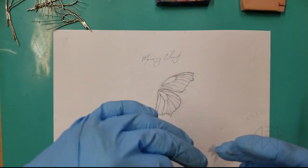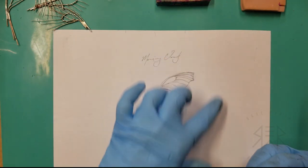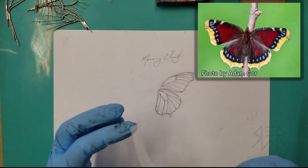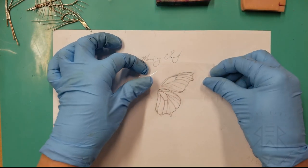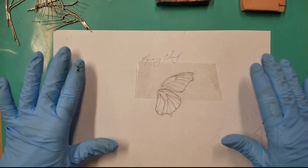We're going to start with a sketch I did of a morning cloak butterfly and some tape. Make sure you put the tape sticky side up and fold the ends under so that it sticks to the paper.